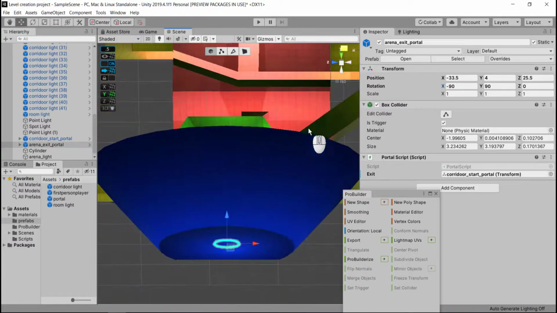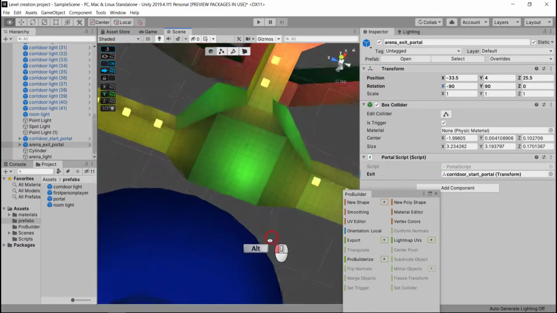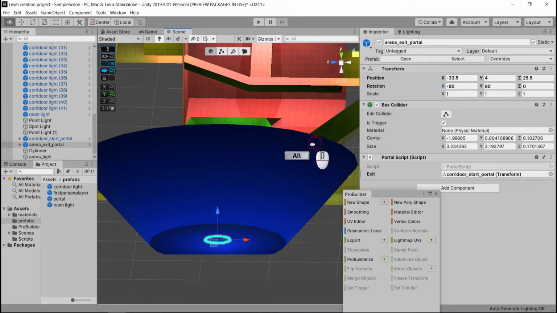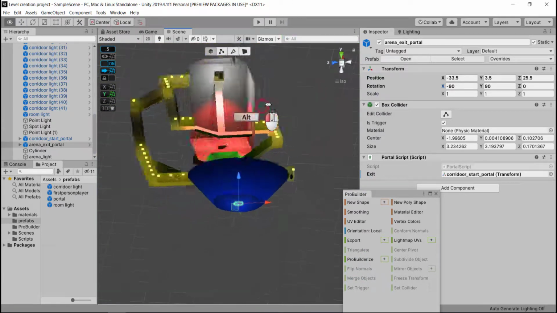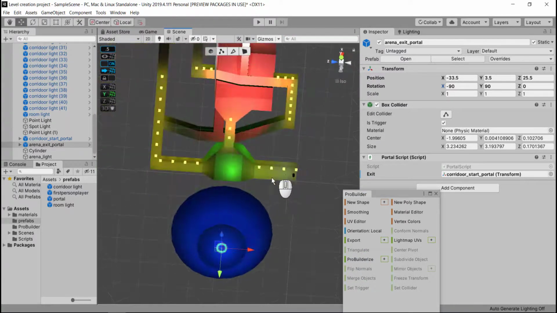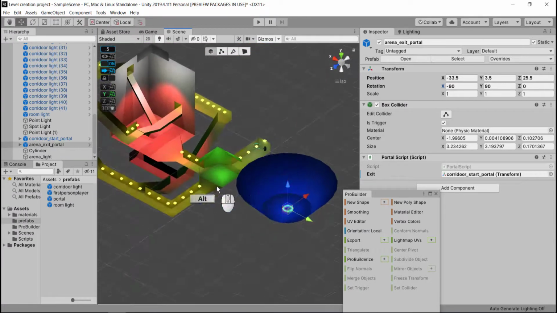So you will arrive at this room by somehow, and when you enter this portal you go to the starting point or this point of the level, right?